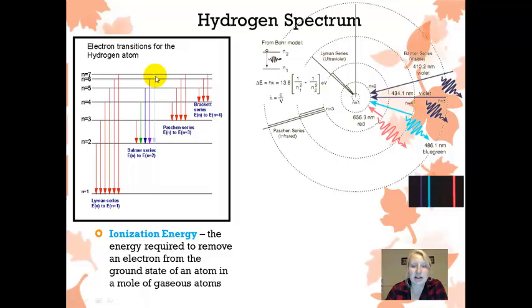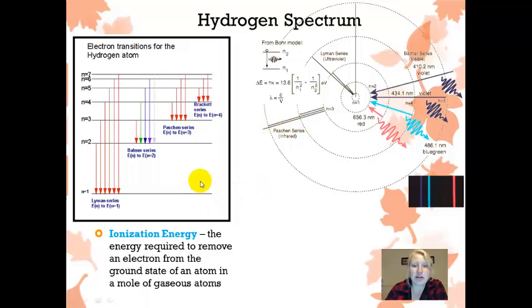If an electron in the hydrogen atom is falling from energy levels 3, 4, 5, 6, or 7 to the second energy level, this is part of the Balmer series. And the Balmer series is visible. So these are all the different colors of light corresponding to the energy, the frequency, the wavelength of those transitions. The last one you need to know is the Paschen series, which is any of these energy levels 4, 5, 6, or 7 falling to the third energy level. And the Paschen series is infrared light, so again you can't see them.